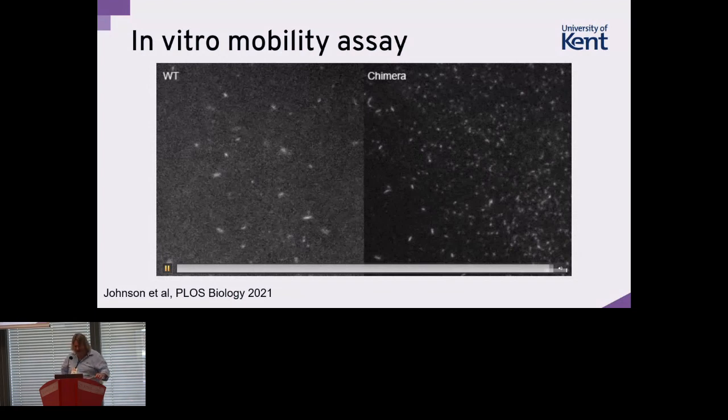So acknowledgements, I clearly didn't do all of this on my own. This is a really long time collaboration with Mike Jeeves, who is the myosin expert in this work. And as I said at the beginning, Jake McGreeg did most of the bioinformatics work. Chloe did a lot of the wet lab work, or most of it, I should say. Leslie Linewand at the University of Colorado Boulder, she was who we made the chimera with, and we used her lab to express the myosin. And then, yeah, thank you very much.